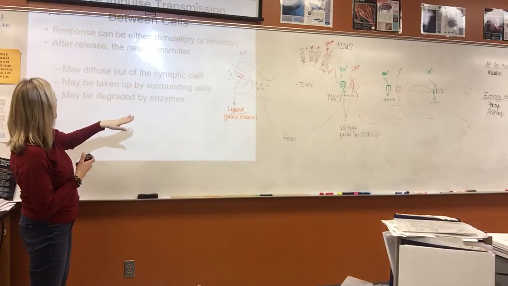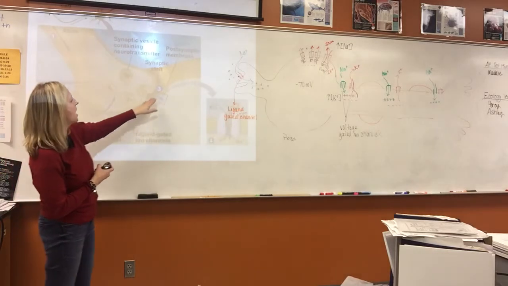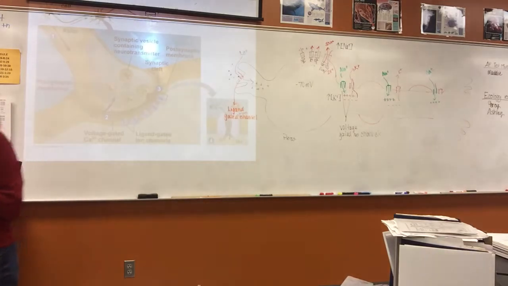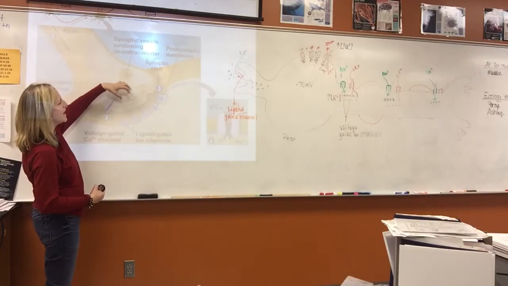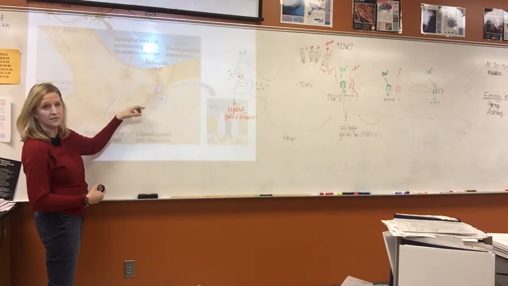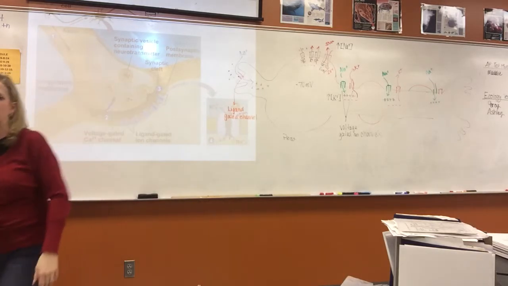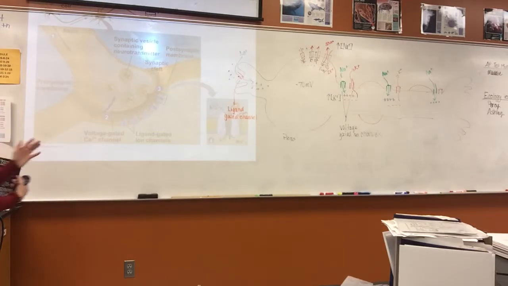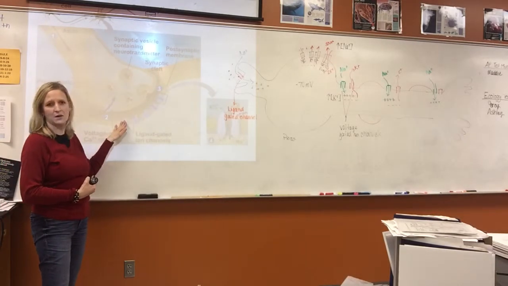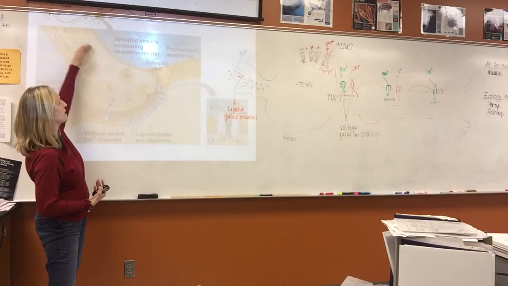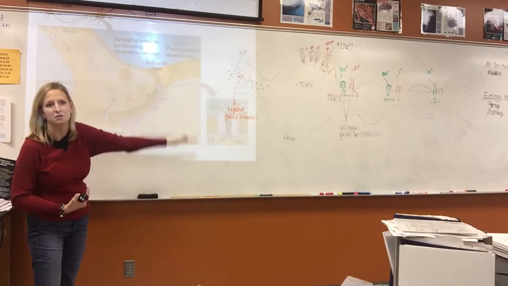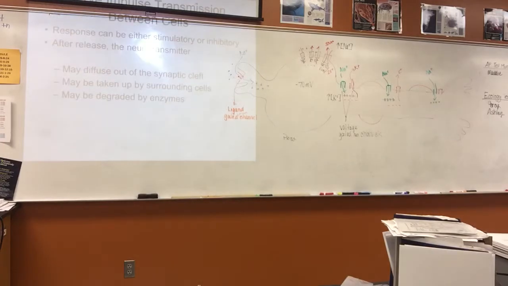I use the example, it's in the next one, acetylcholine. There's an enzyme called acetylcholinesterase that breaks that neurotransmitter down. Or sometimes the neurotransmitter can be taken back into the cell through endocytosis, the exact opposite of exocytosis, bringing it in, and the neurotransmitter can be reused. All 3 of those things cause the neurotransmitter not to be hanging out in the synaptic cleft anymore. So for this neuron to get another signal, it has to have another impulse to release more neurotransmitters to keep on communicating.